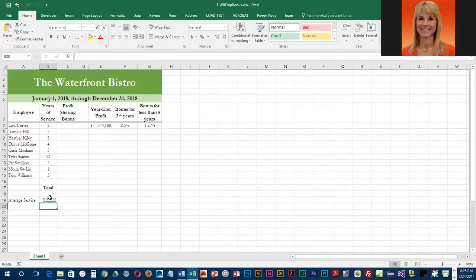Now we are going to format this because we have a lot of trailing twos, and we only want one digit past the decimal point. So we're going to click on that figure, and we are going to decrease the decimal until we only see one decimal point. Then we're going to save our changes. Now keep this open because we're not quite done with it. The next activity is going to continue working on this.